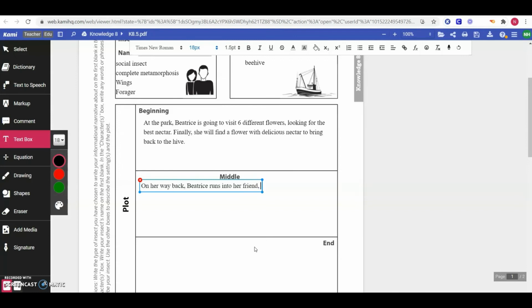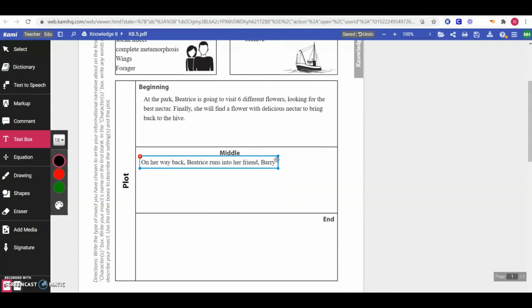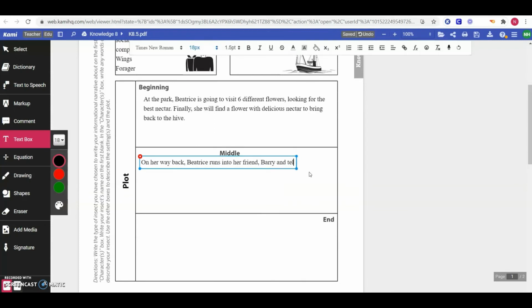Let's call him Barry the bee. I should add him to my character chart too. She runs into her friend Barry and tells him where to find the nectar.